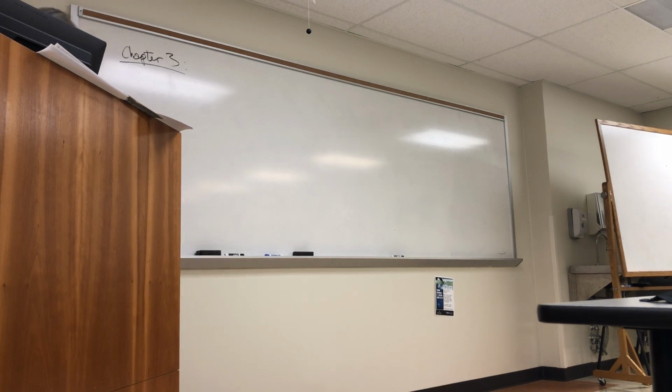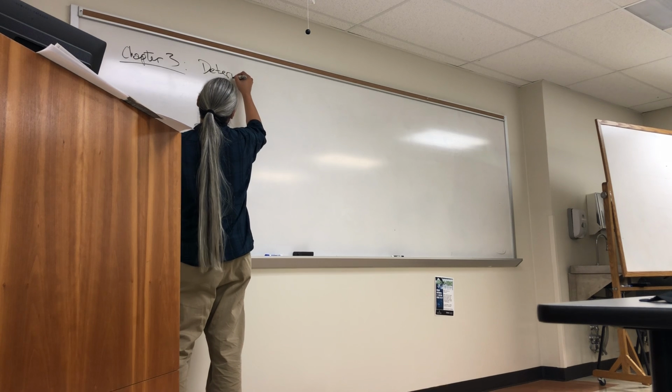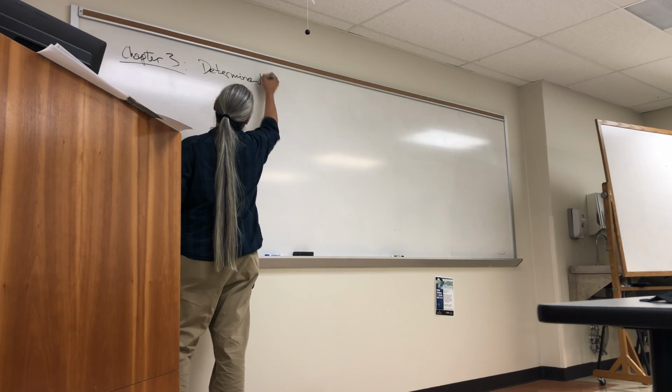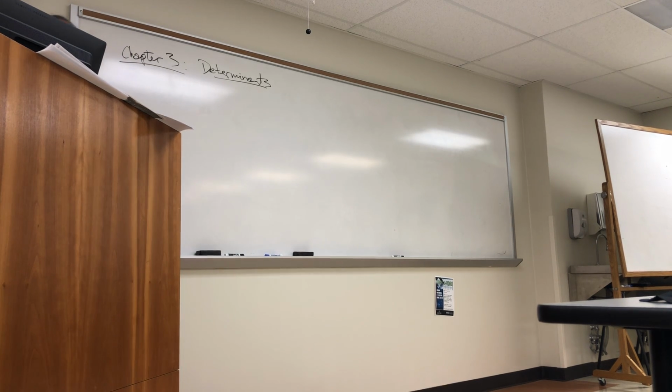Chapter 3 is about determinants. A determinant gives a scalar value to a matrix. You have a matrix, and it's like saying if you have a vector, the length of a vector gives you a scalar value. It's not necessarily the best type of measurement, but it tells you something about the particular matrix.